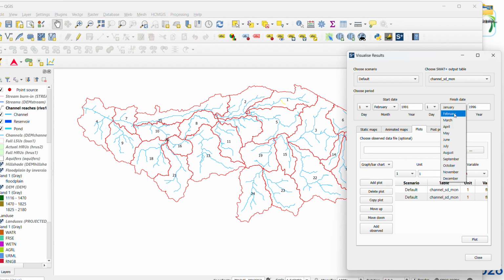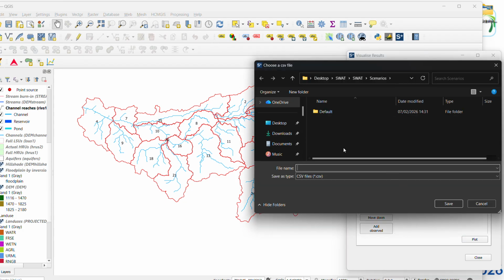So I'll go back to maybe 1994. I'll just change the years and then plot that one, and then it will save this data in the scenario tab.